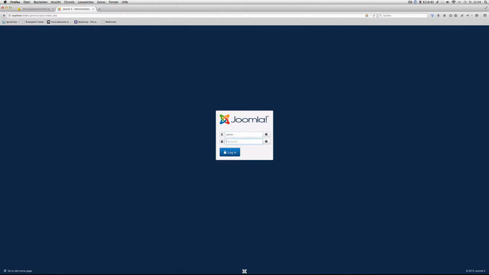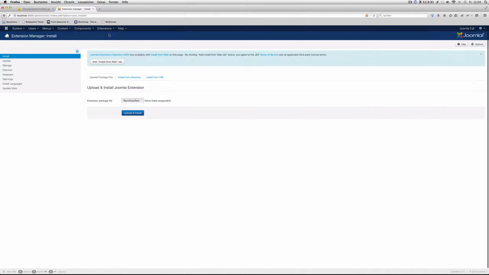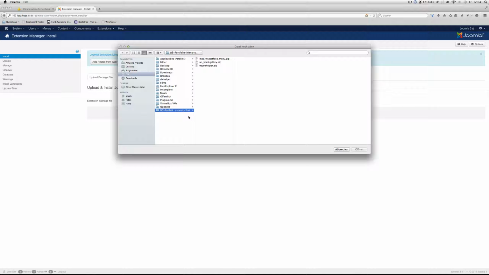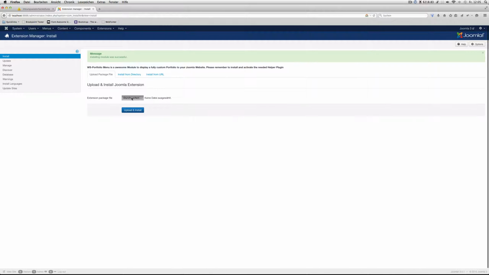First log in into our backend. So here we go. Now directly jump to extensions and the extension manager. You see I have already extracted this file you get after purchase. Begin with install. First choose the module. Upload and install, done.